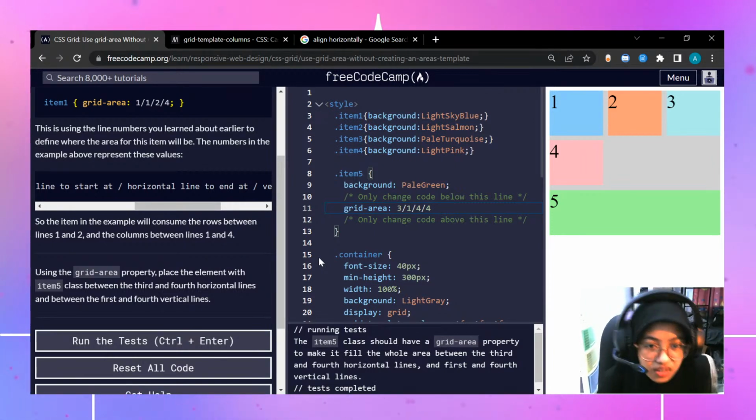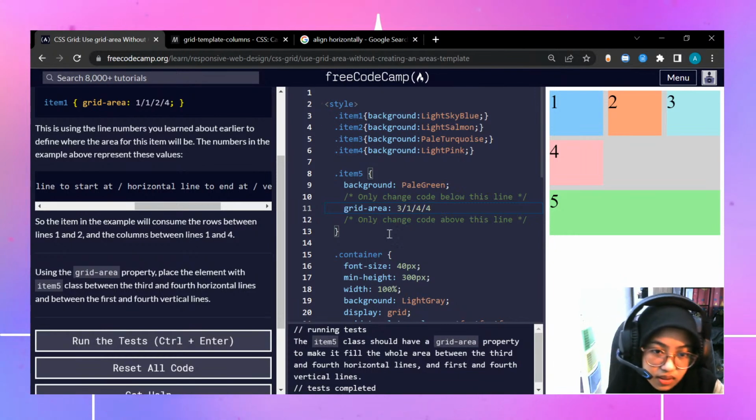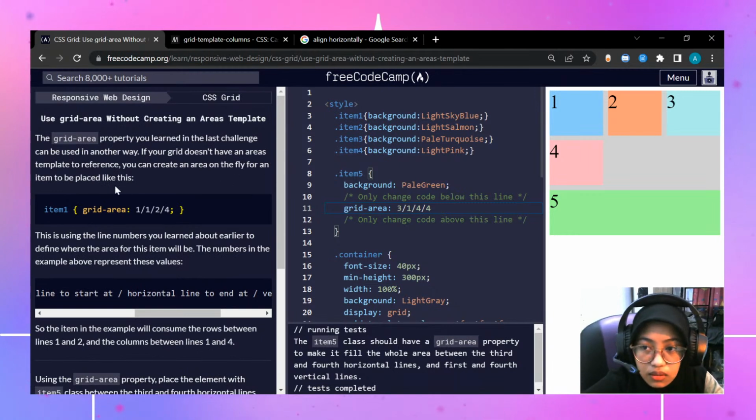What did I do wrong? So this is the start to the third: 1, 2, 3, correct, until the fourth, correct, and the first: 1, 2, 3, 4. I hate this.